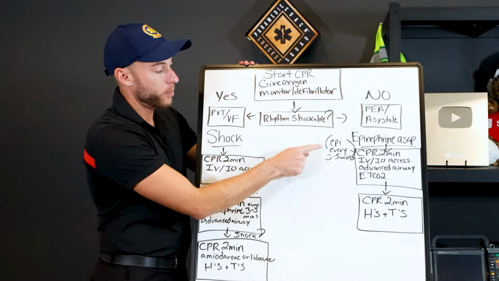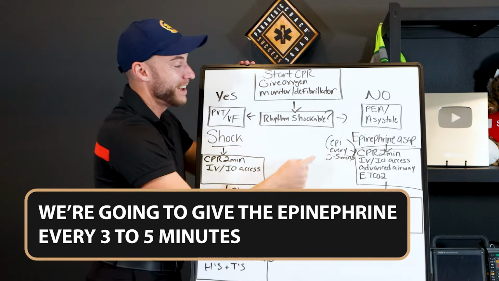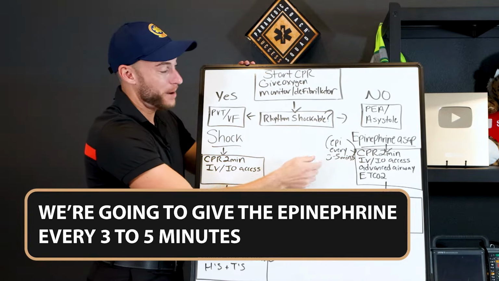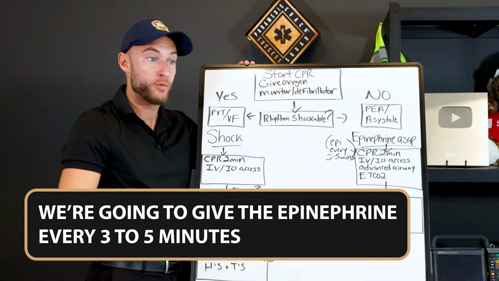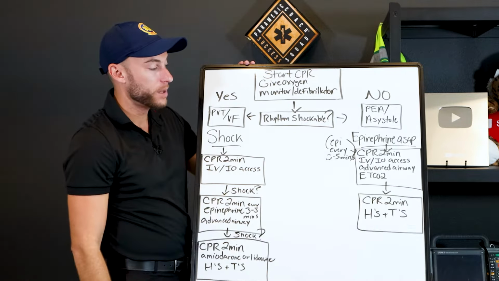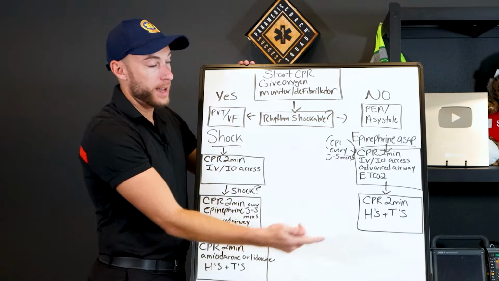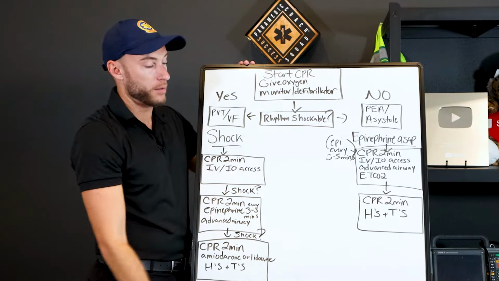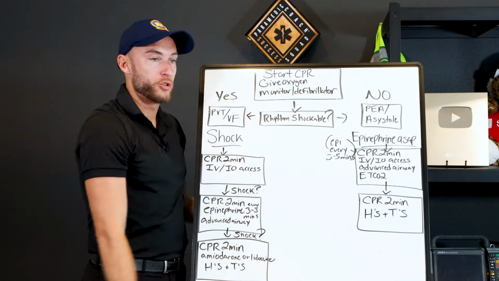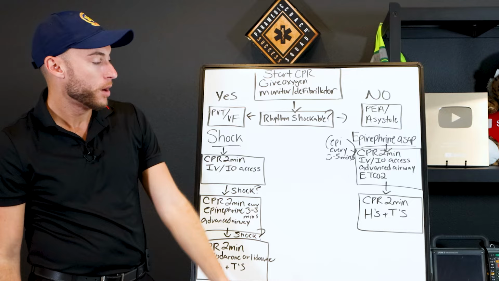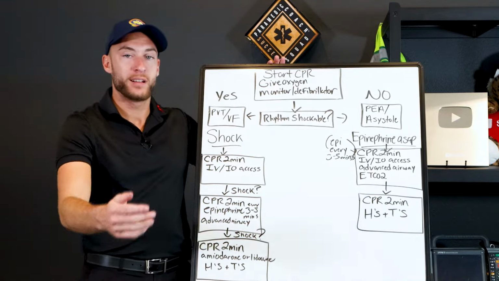And then remember, when we're giving epinephrine, we're gonna give the epinephrine right here as well, okay? It's a lot in this first bubble, right? Epinephrine every 3 to 5 minutes, trying to really combat that asystole. Now we come to a rhythm check after the 2 minutes, and let's say there's still asystole. What do we do? CPR 2-minute cycles and treat the reversible causes, which are the H's and T's. So that is what we have for the ACLS algorithm.